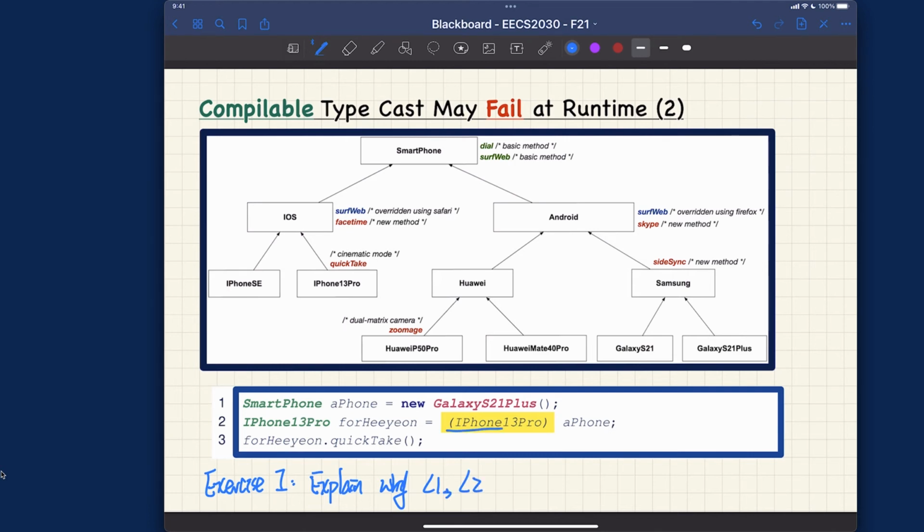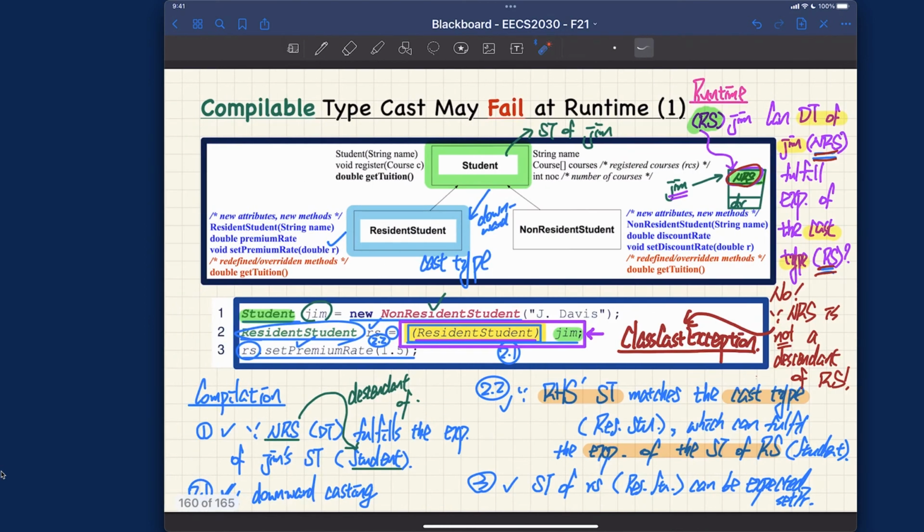Which will be this part over here and also this part over here. Line number 1, line number 2, and also line number 3 compile. They all compile. You can explain in the similar way as I did over here. Really try to grab a piece of paper and write down the reason. Okay, if you want me to check it for you, feel free to drop by.